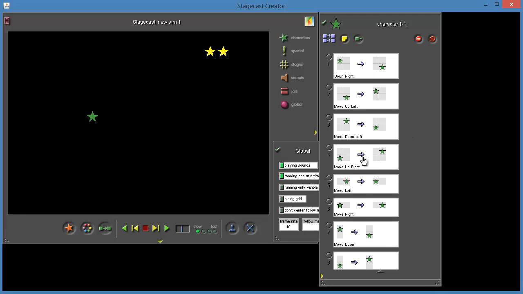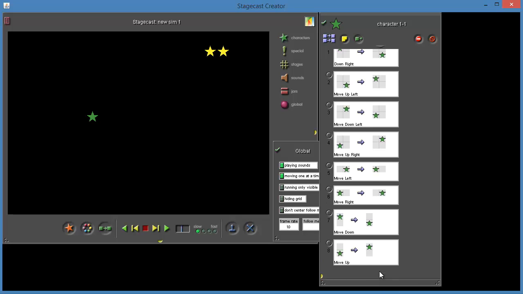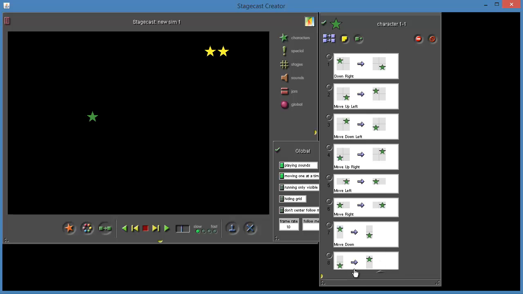These are the rules that we taught the green star, and notice they're numbered over here. There are 8 of them. There's a little triangle down here that says if there were more, you could scroll up, but we only have the 8, so it's just a little bit of that bottom rule we can't see. I'm going to leave this window open as I try to throw out these guys, and we'll see what happens.